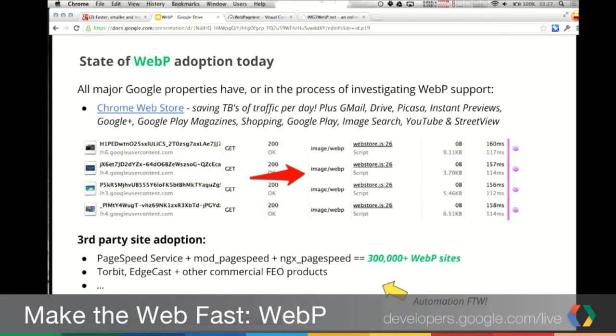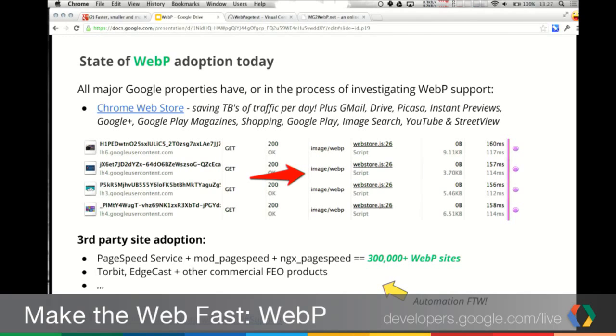Right, yeah, I think every single team that has deployed it always has a case study for us, which is like we either saved a ton of bandwidth or we decreased page load time. Usually it's both because they go hand in hand. Correct. So that's awesome, and I guess it's also worth pointing out that there are actually quite a few third-party services and sites outside of Google that are using WebP today.